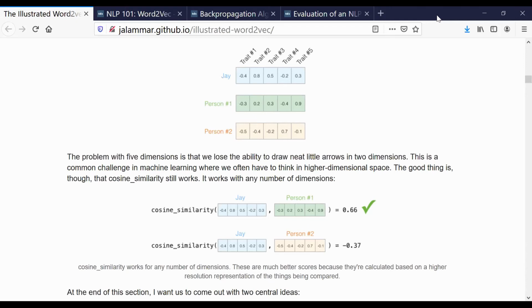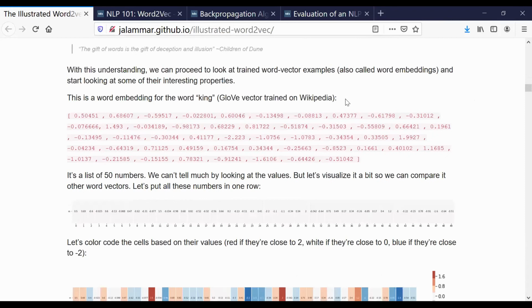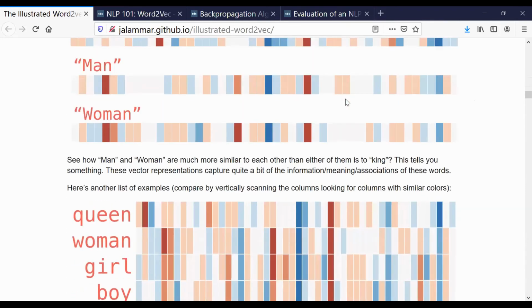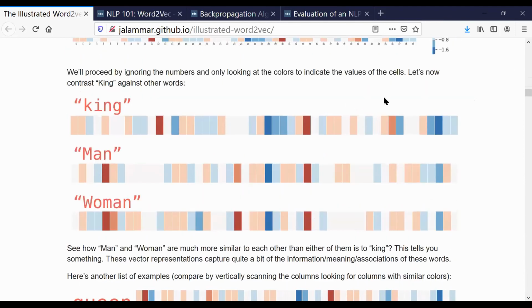Now, this part just shows you the similarity concept at work. I want to use this graphic here. This is the one I like. This is why I want to use this concept. Imagine that each color represents some kind of value. I'll send you the link. You can search for it. It's very easy. There are 100 pages on Word2Vec because it's such a powerful tool.